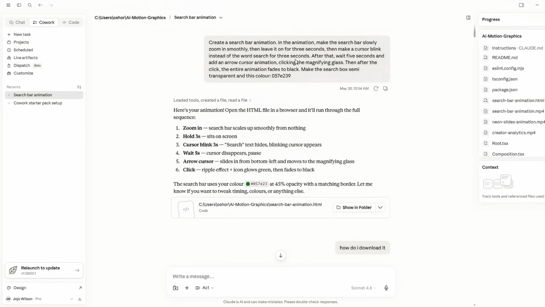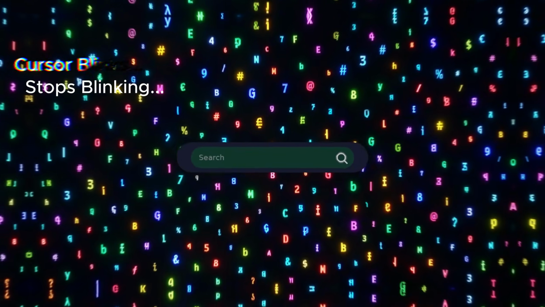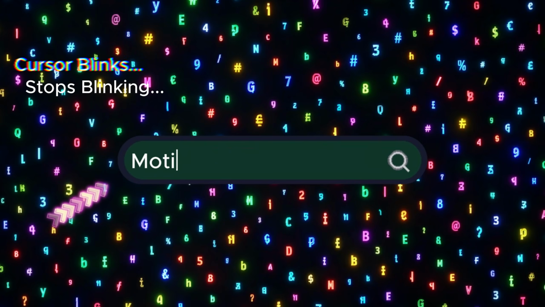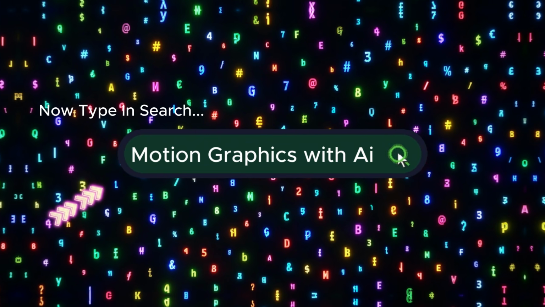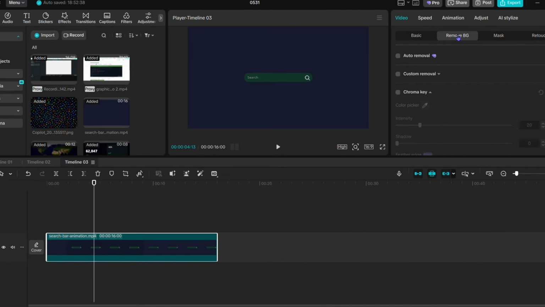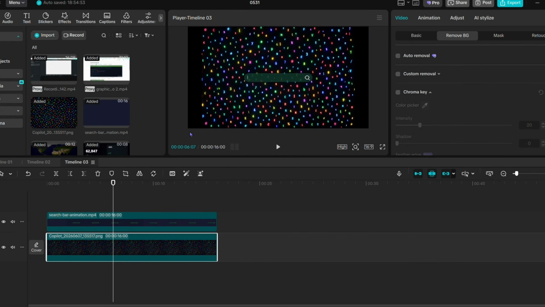There is a place where I instruct Claude Code to wait 5 seconds. This is the part where we put whatever we like in the search bar. For extra designing, if you remember in the beginning, this is the one you saw. This is the one Claude Code gave to me. Remember, we can edit our graphics any way we like.